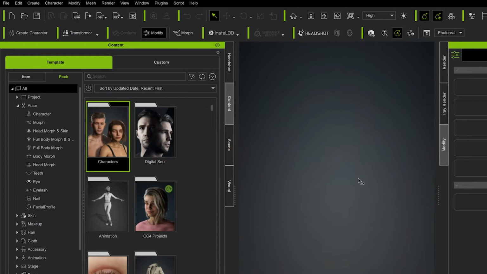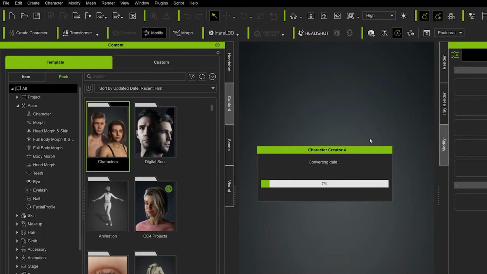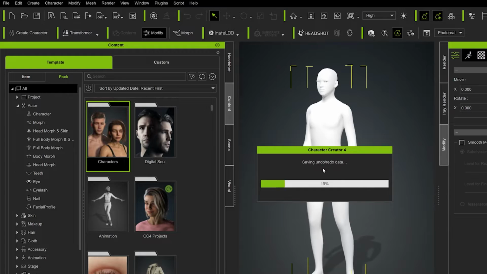And today we've got a really cool tutorial. I'm going to show you how to use the morphs and how to create male characters. The reason I say that is because when we load up our neutral base here, you'll see that it does load up a female avatar. So if you wanted to change that to a male character, I'll show you how to do that now.